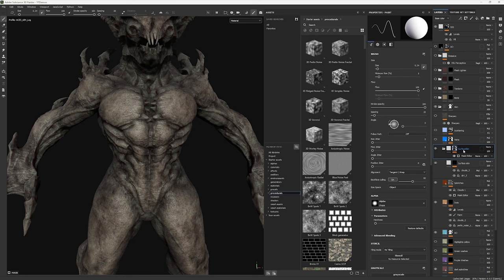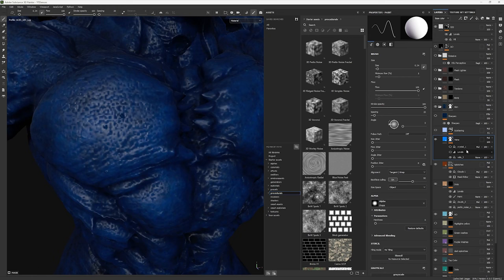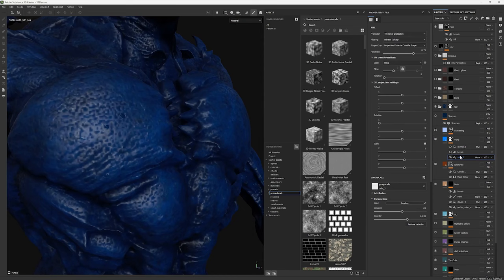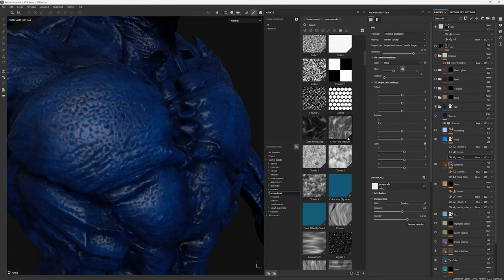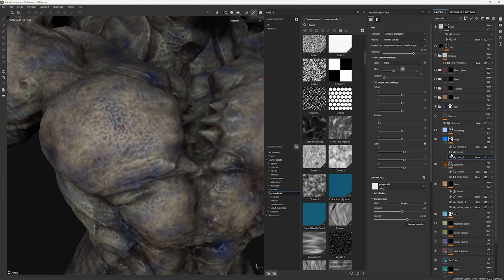Veins. This I might have added. I probably used plasma for veins. But I usually do. Oh no, I didn't add this one. Crystal, I would have used. So that's what it does, which would be one of these guys, added to a fill layer. Levels probably inverted. And crystal. I'm going to get rid of them and show you how I normally do it.